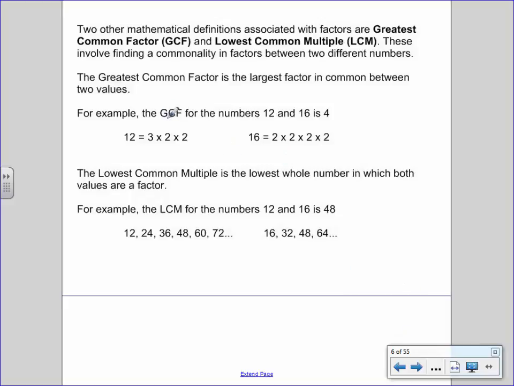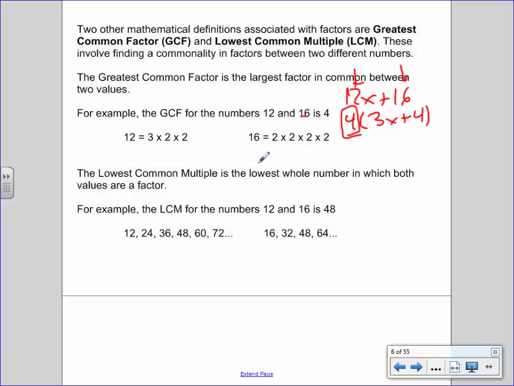The greatest common factor between 12 and 16 is 4. And you guys already know how to do this because when we do factoring of polynomials like quadratics, that's the kind of factoring you do. Right? Like if I were to give you 12x plus 16, and I were to ask you, well, what's the biggest number in common between these two? You'd say, well, 4, because then you're left with 3x plus 4. Right? The 4 is the biggest number that both of these have in common. So I think you guys already kind of know this.